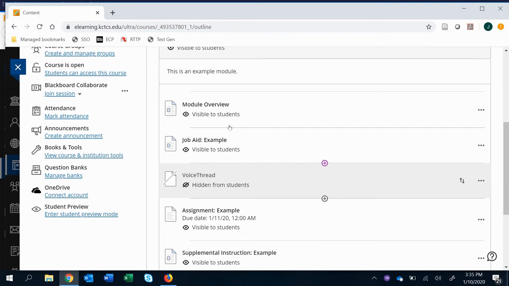Where it gets different and a really important step that you can't skip is rather than clicking this link, what you would do in ungraded, you have to actually edit this a bit in Ultra before you can successfully create a graded assignment. So we're going to go ahead and click the More Options ellipsis here and edit.